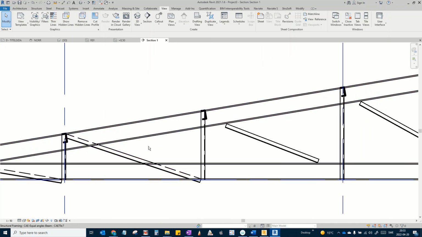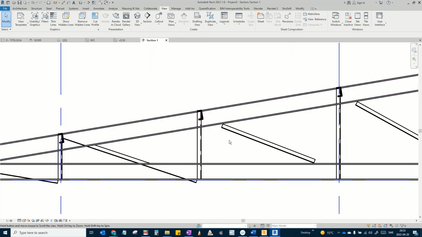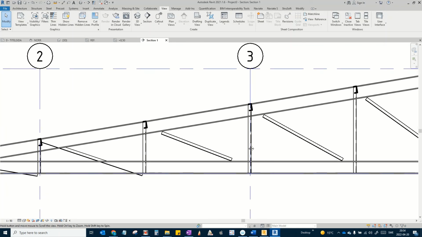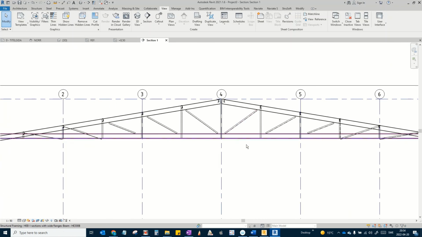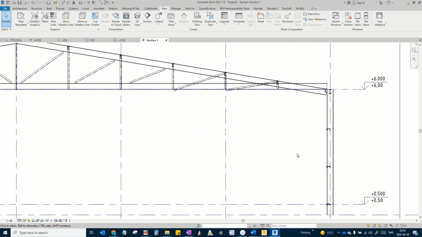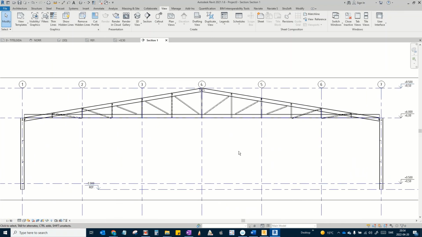As you see, the post and the diagonals are not so nice. Later, when we are going to make the drawings, we are going to correct all these issues. But geometrically, I would say that I am quite comfortable with this section, and the other sections are in the same way.